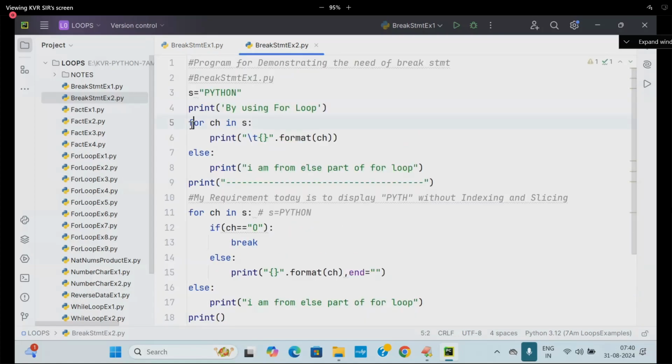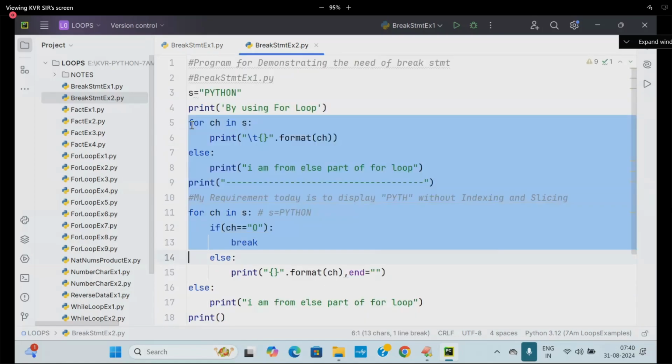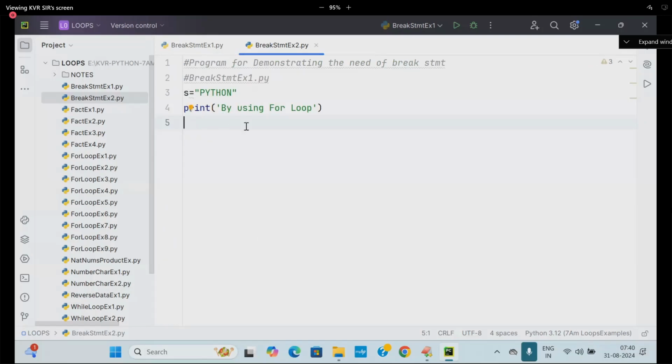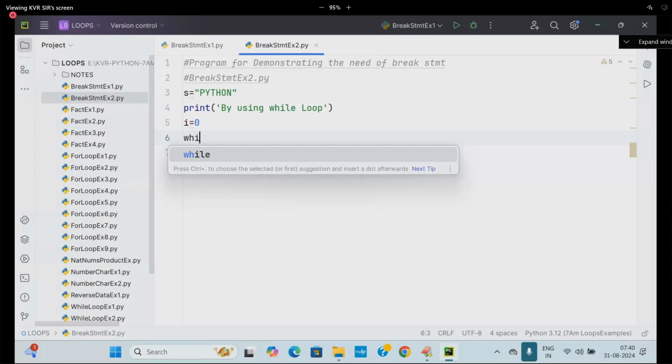And here I will remove this entire data and try to follow. Here I am going to say by using while loop. So you can use the break statement in any of the loops. So while loop means what? I will go for initialization. I will go for updation. I will go for condition, all those things. If you practice well, students, you will understand. If you don't practice, you will just look at it only in the class. That is damn sure. Because some of the phases are like that.